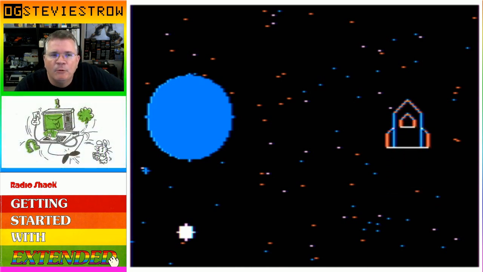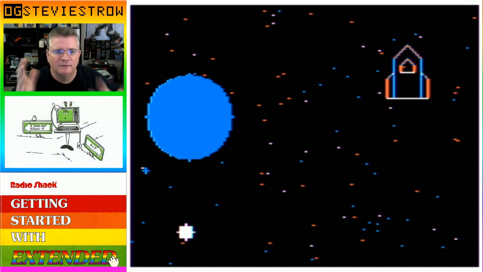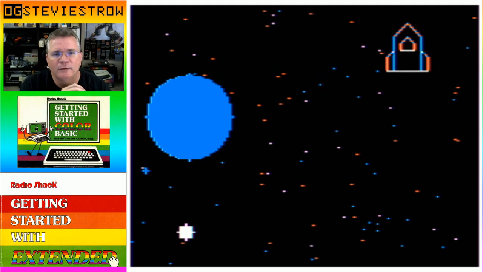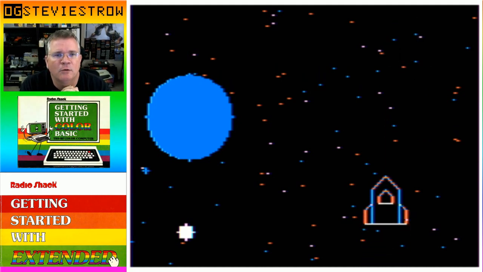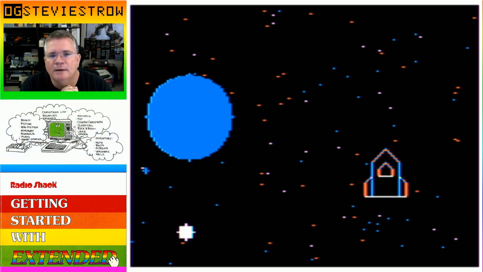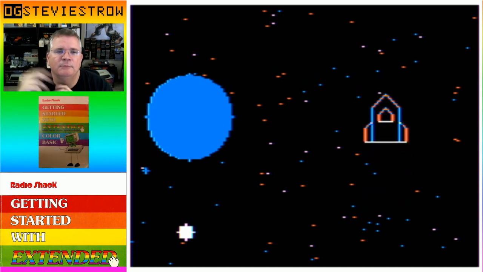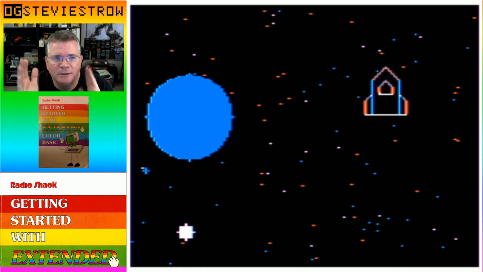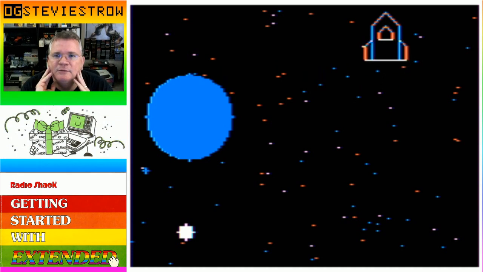Now, one of the things you may or may not notice is that the ship is actually going a little bit faster, and it's because I've introduced a high-speed poke. This was something we did a lot in BASIC, where we actually ran a poke. It's called POKE 65495,0, or comma anything for that matter. And we poke a location in memory which doubles the speed of ROM, and BASIC is running from ROM, so BASIC runs twice as fast.